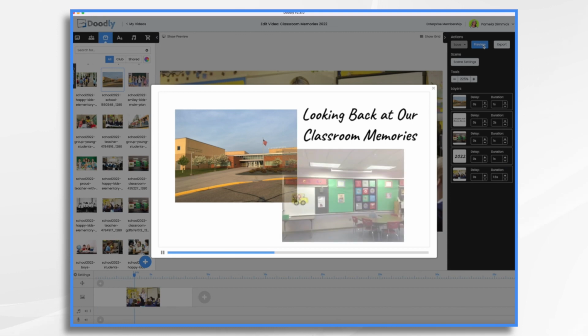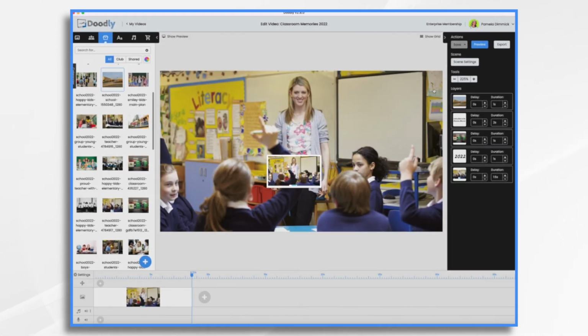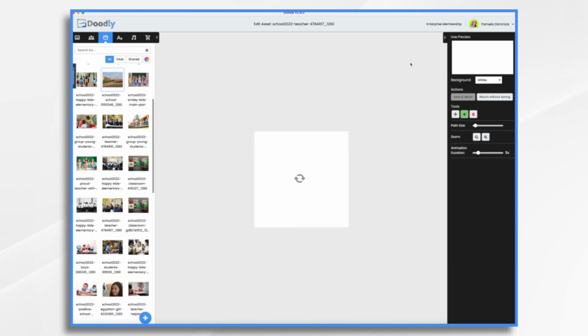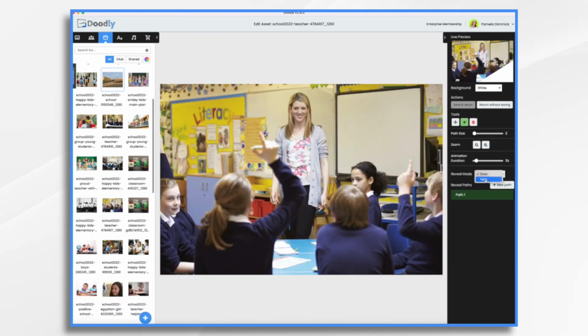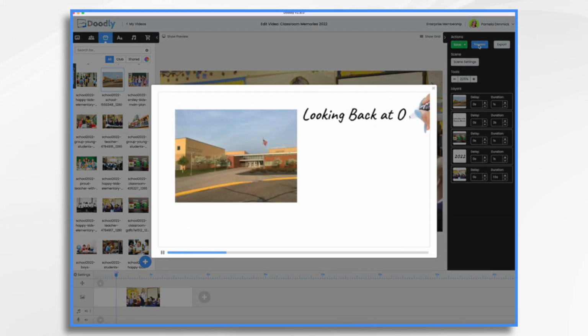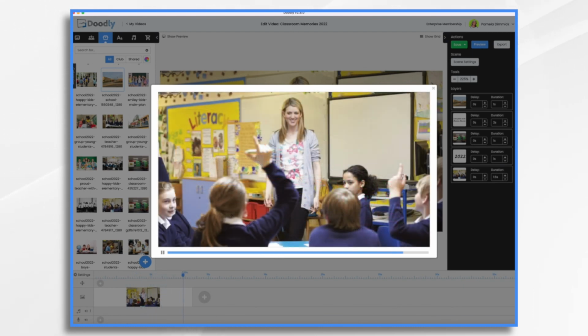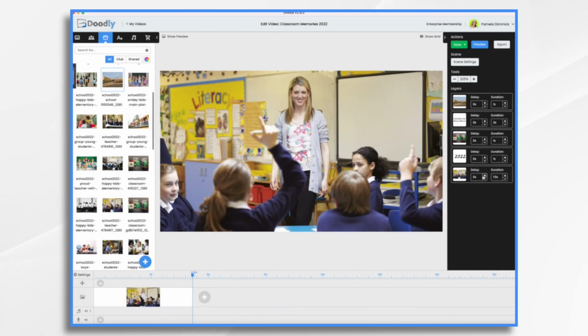And see how it did the little scribble in. That looks okay. You know, we could leave it like that, or we could do like we did before, the fade. Boom, just like so. I am going to give maybe a 2 second delay before that comes on, because we write 2022. Let's just have a little bit of a delay and then it'll come on. Let's do a second and a half.